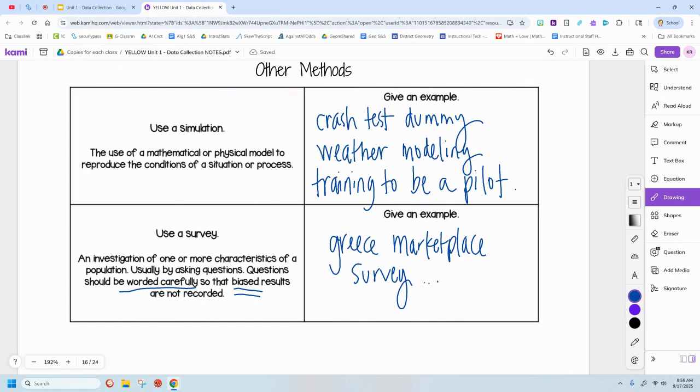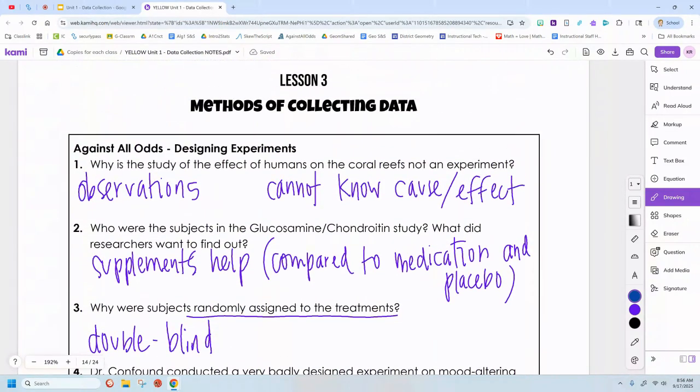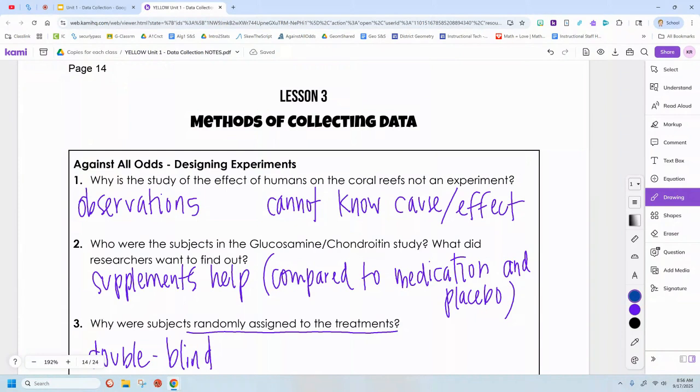Okay, so let me just quickly summarize before I close out this lesson, because we did a whole bunch of stuff and it was broken into two different things. Methods of collecting data, right? We want to study something. There's a bunch of different methods to do it. Basically, there's observing, there's doing experiments, which require lots of design. There is doing a survey, which requires good questioning. There's simulations that allow us to practice things without spending as much money or hurting people and maybe even objects. There's an exhaustive list of a couple more things that you've definitely heard of, but those go through the basic four, okay? Ways we can collect data.